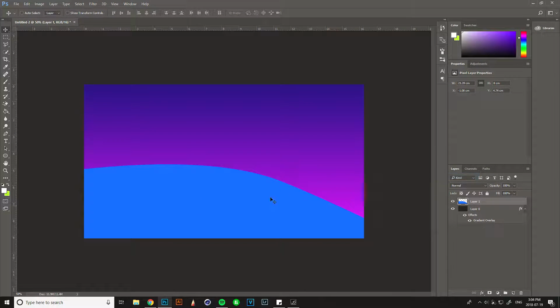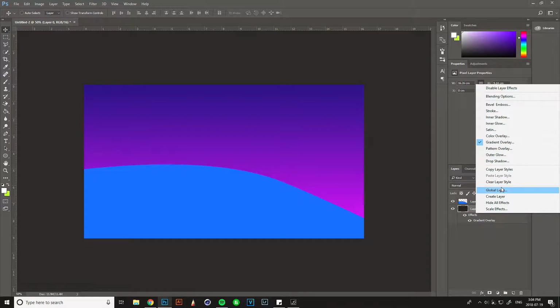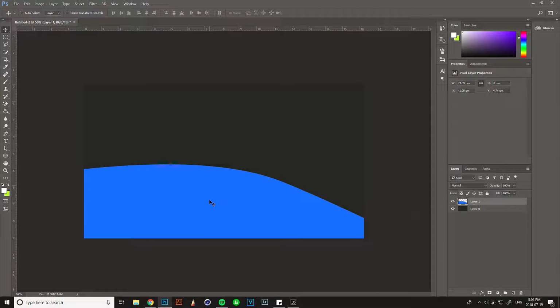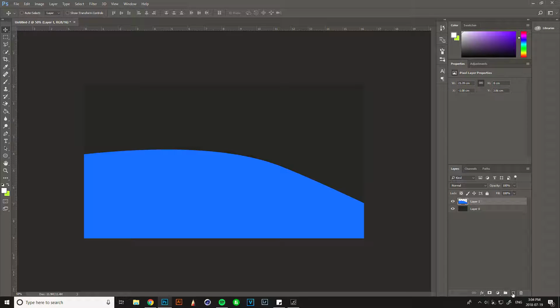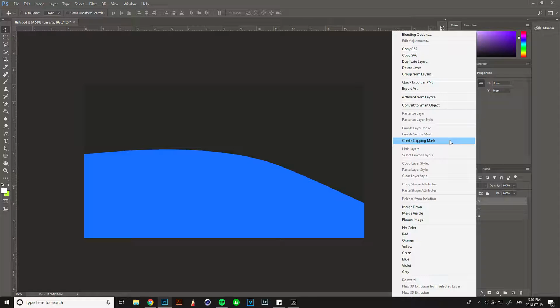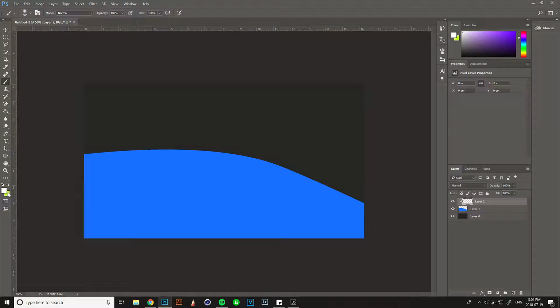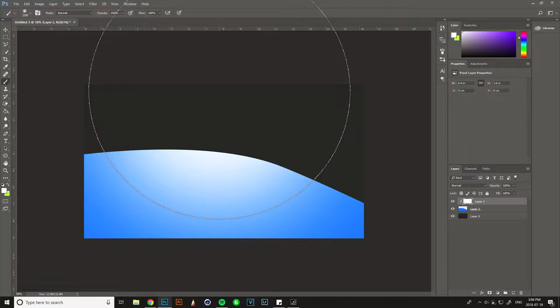So we just cleared the layer so we can have our old little blue curve that we made back. Now one of the ways you can actually do a gradient effect is by just making the gradient yourself. So you'd create a layer on top, create a clipping mask, just right click the layer and then it's a clipping mask. So anything you do on that layer will attach itself to the layer below, not the background. So you can see when I put this little white stroke, it affects only the blue part.